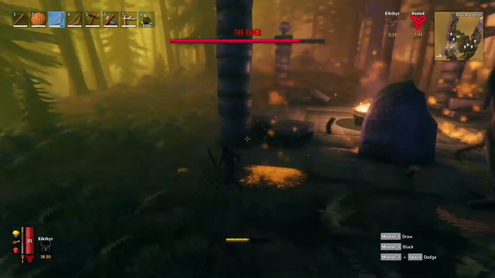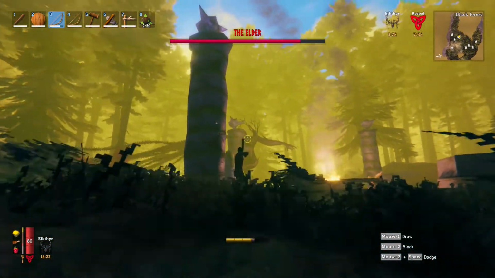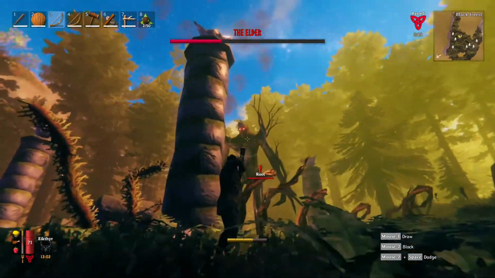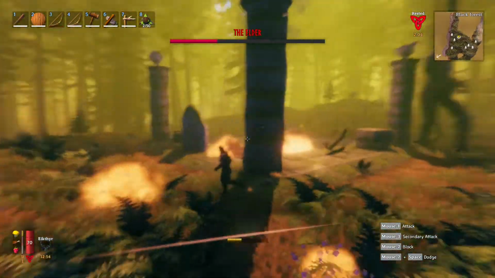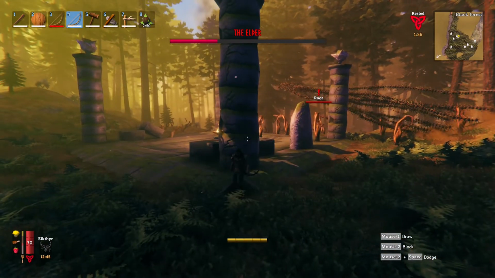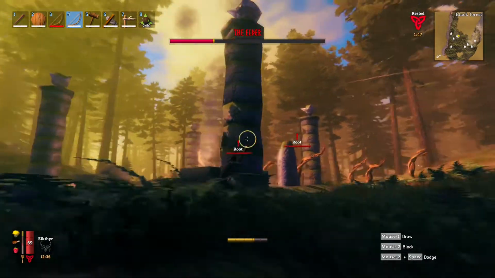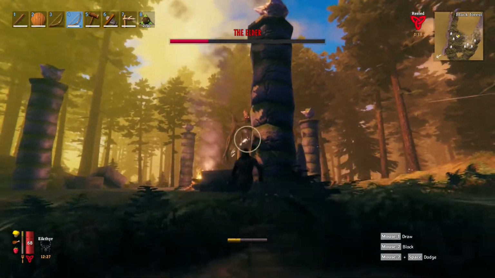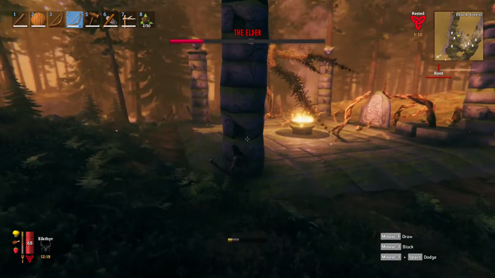At this point, I just rinse and repeat the whole process over and over again, so I'm just going to time lapse forward in the video. My level 2 crude bow has broken, and the Elder is at 25% left. So I went to my level 1 crude bow. The 2 bow strats is definitely a thing. That's just enough to kill him, it looks like.